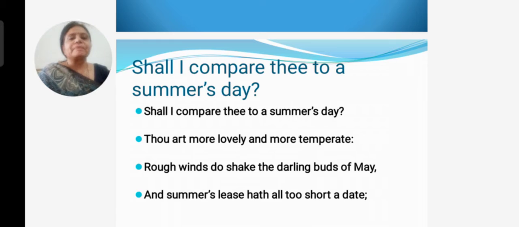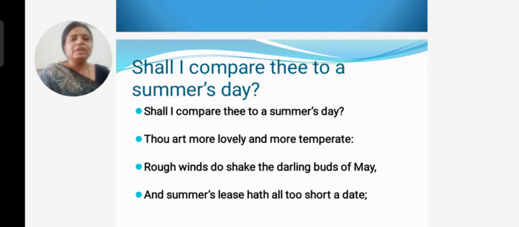He says, shall I compare thee to a summer's day? So there is again a question mark. He has a doubt whether or not he should compare you to a summer's day. Now, summer's day is the most welcome thing in London. People enjoy a summer's day. It is beautiful. It is the month of April and May, the month of blossoms and flowers and productivity and maturity.